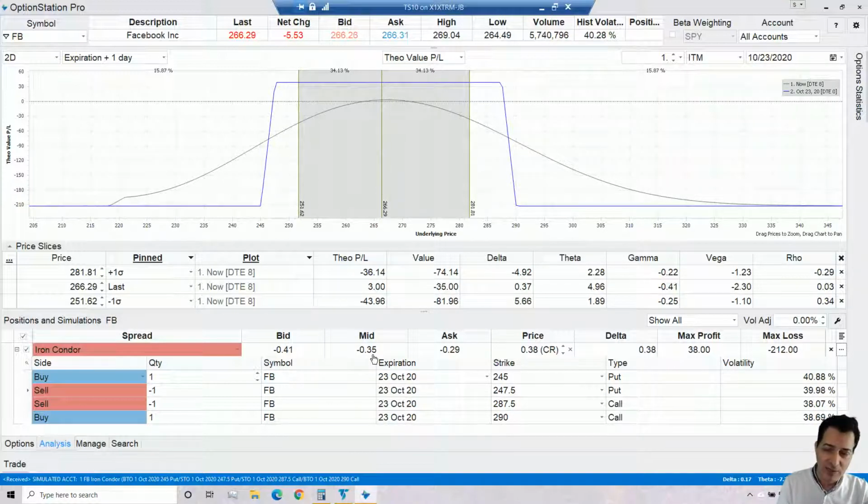Now notice it went down to 35 again. If the market keeps going higher, you should expect the prices of this condor to go down. But again, if there was to be a little bit of a scare out there, even if it's just for 20 or 30 minutes, just because of profit taking among the intraday traders, you should be able to get filled on this trade.